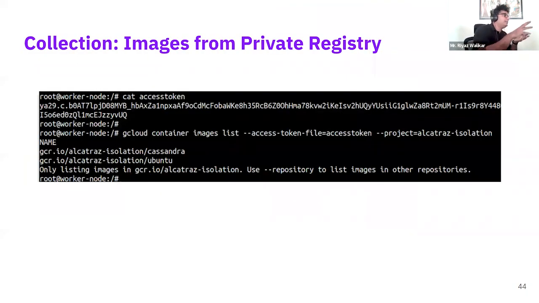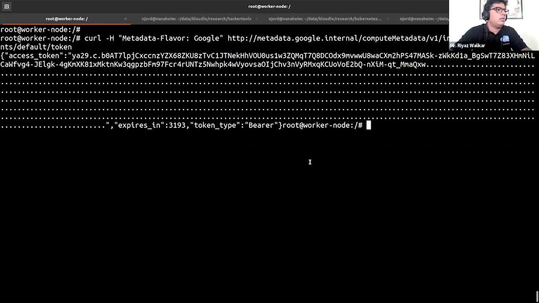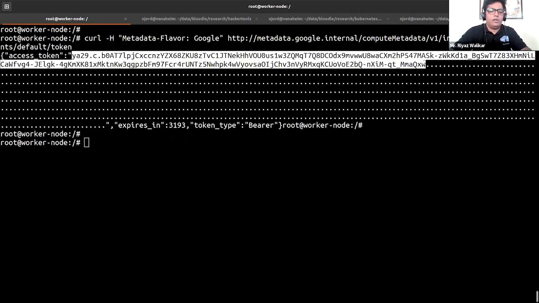If you look at what I have here, and let me see if I can run this as a demo for you folks. Yep, I can. So what I'm trying to essentially do here is extract the token, dump this into a file.